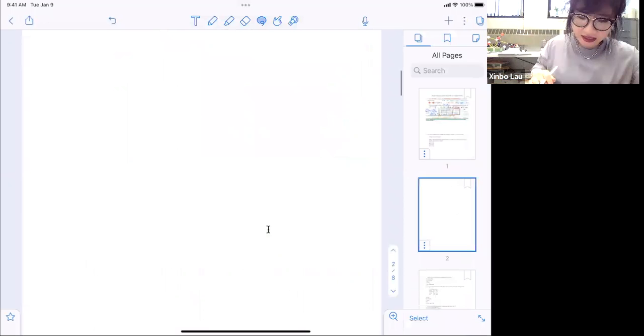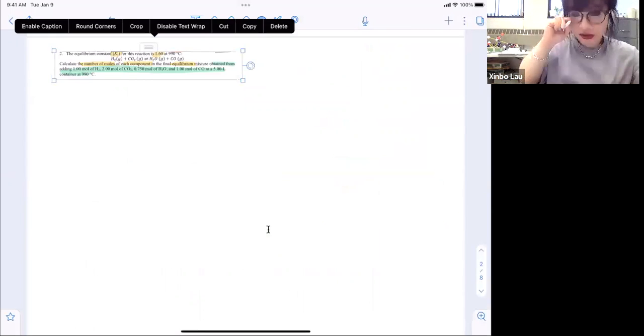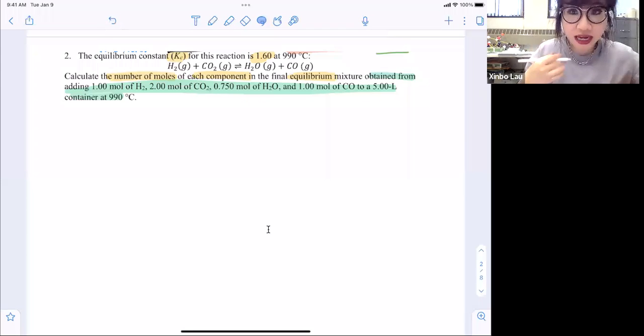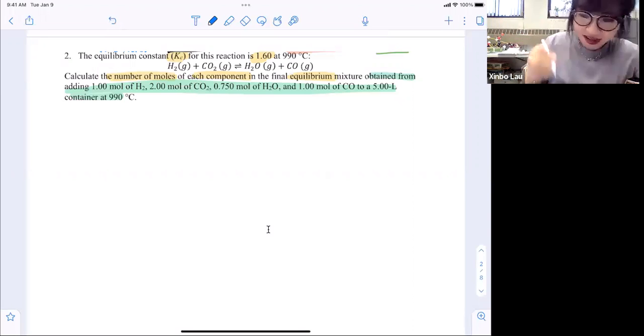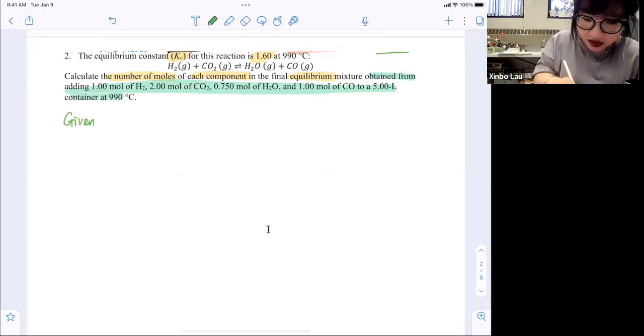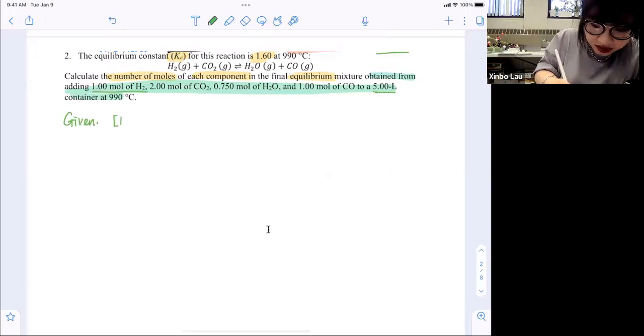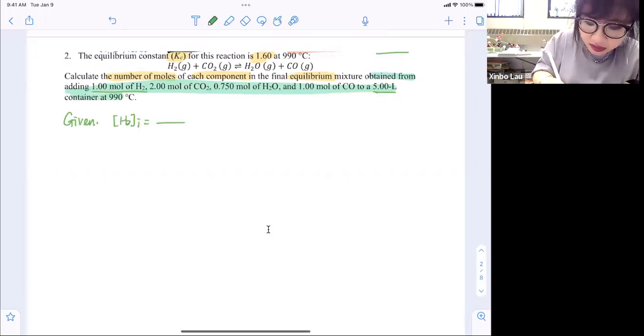Okay, so then this question. This question itself is actually the same logic: we have KC, we're looking for information at equilibrium, and we know what to do. The info is just given slightly differently. So the thought process is the same, but the little details are going to be slightly different. As I said, what's given? Given info is that we have 1 mole of hydrogen in 5 liters. So clearly we can calculate the initial concentration for hydrogen by doing 1 mole over 5 liters. This will be 0.2 molar.